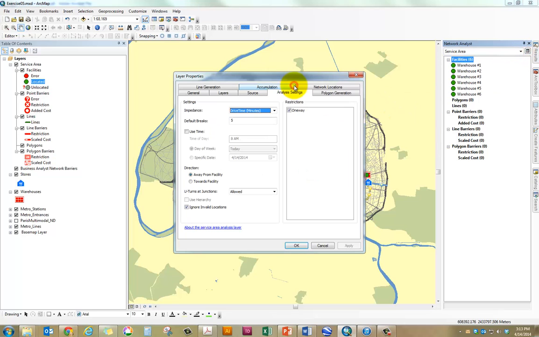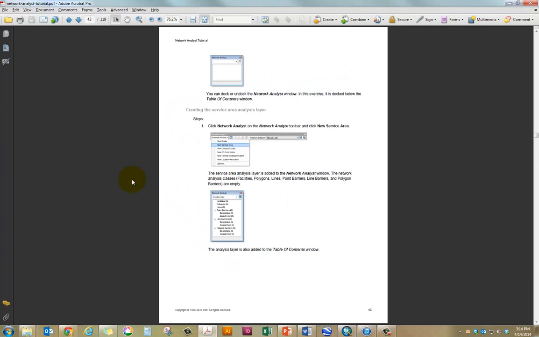Now I'm going to go to my analysis settings, in which I'm going to say 3 5 10, which means we are creating break values or service areas for 3-minute, 5-minute and 10-minute drive times.